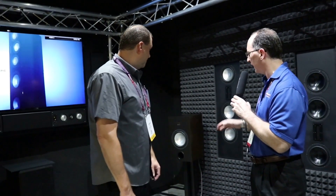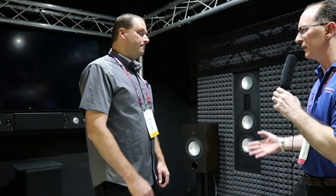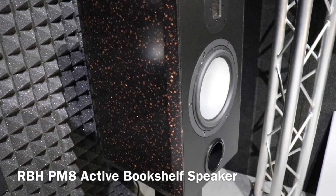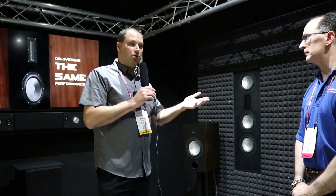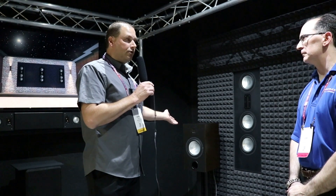These are one of your first active speakers, correct? You have an active bookshelf speaker with an 8-inch woofer, AMT tweeter, all done in the digital domain with DSP processing. This is the PM8 - a powered studio monitor that can be used not only near field but also far field. It has an amplifier-DSP combination in the back that takes an XLR input. Once the signal is converted to digital, all processing, crossover, level control, and DSP are done in the digital domain, then brought back to analog at the very end. It delivers 150 watts on the tweeter and 250 watts on the woofer, with eight different DSP settings changeable on the fly.